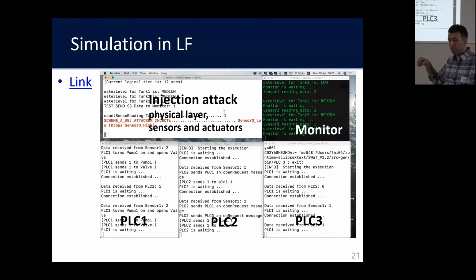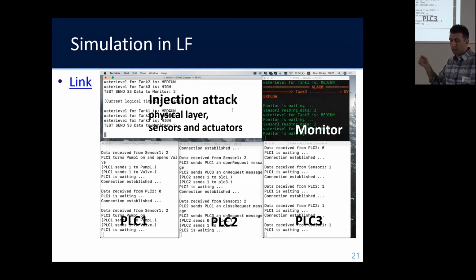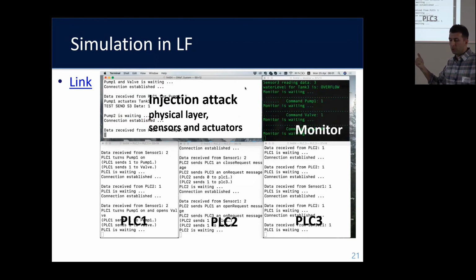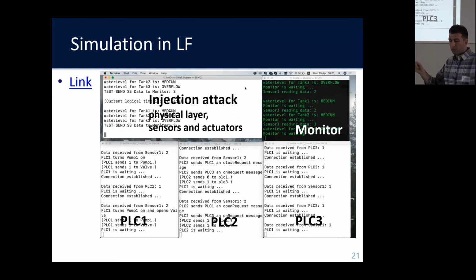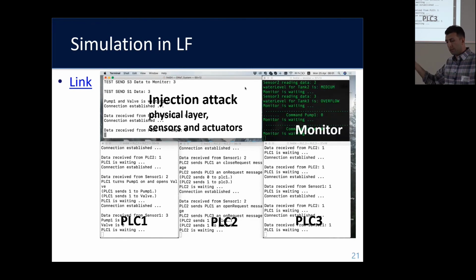I simulate an attack, an injection attack, in the system. The green screen is a monitor. As we injected the attack, the monitor checked that this is not the right traffic, so it alarmed the system and stopped the execution.